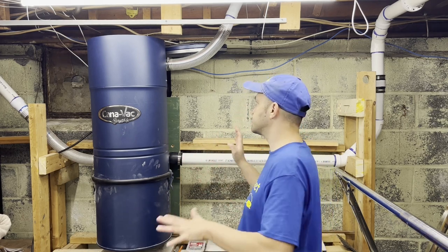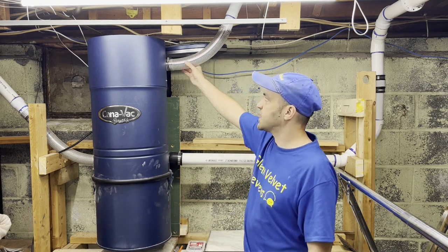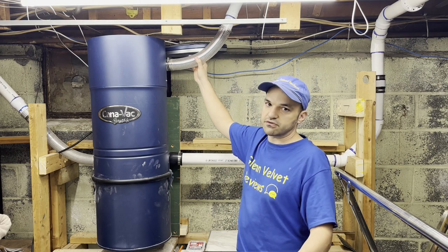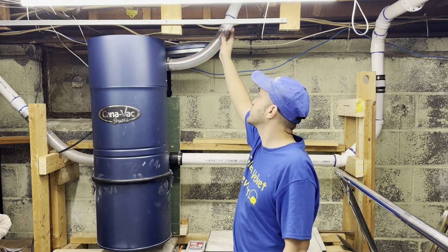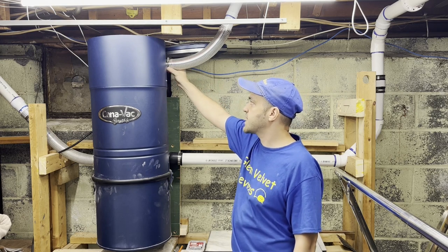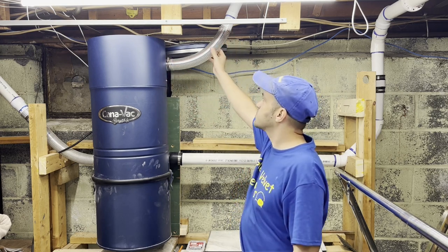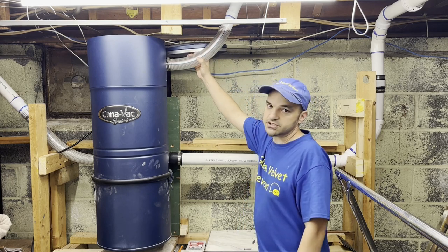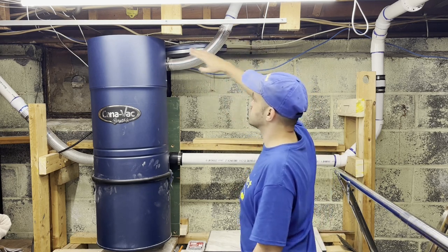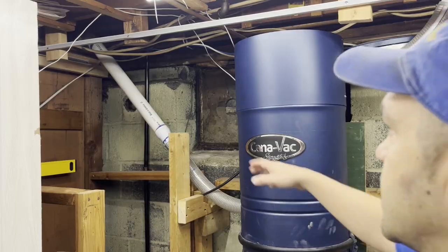The exhaust is up here. I used a steel flex connector — I did a review and unboxing on that one from Amazon. It perfectly wraps around the exhaust going out. I did it this way because it made the turn a lot easier. You want as little restriction as possible on the in and out — that applies to both intake and exhaust.